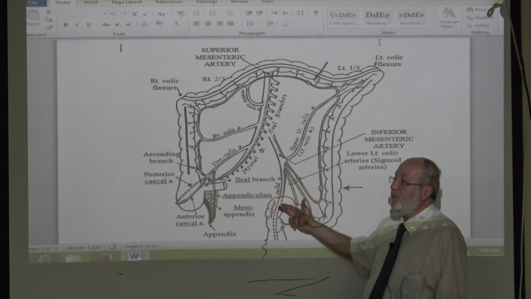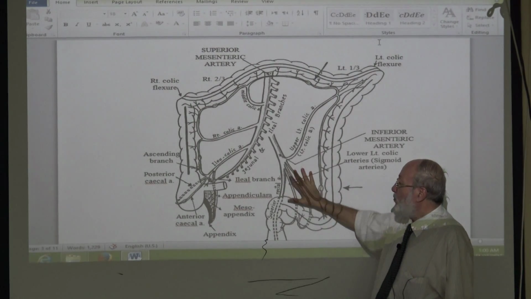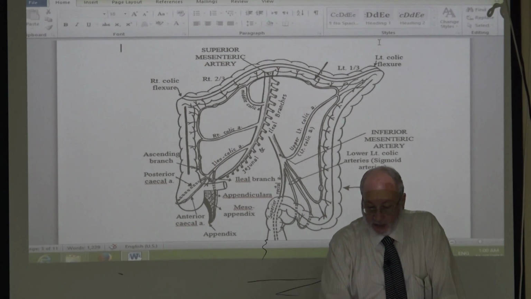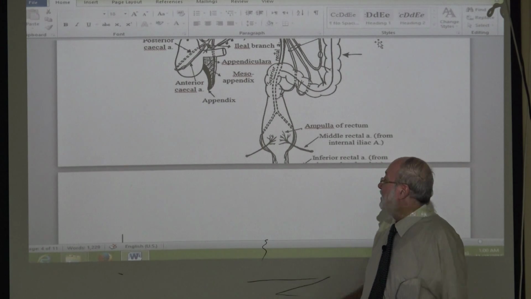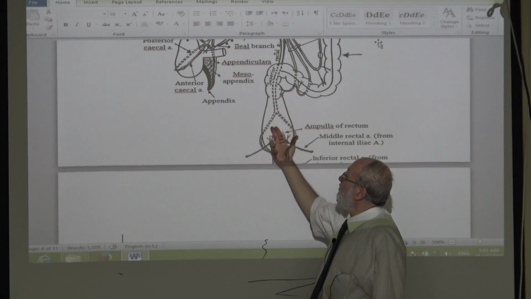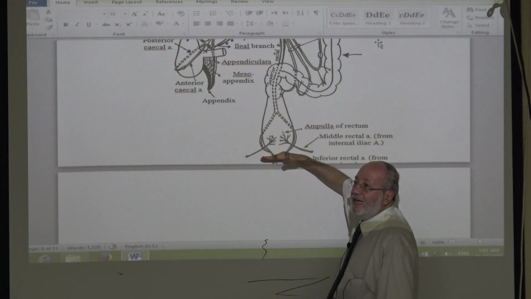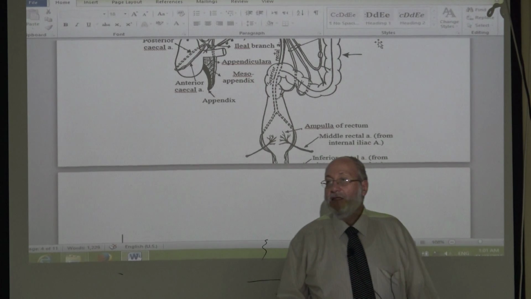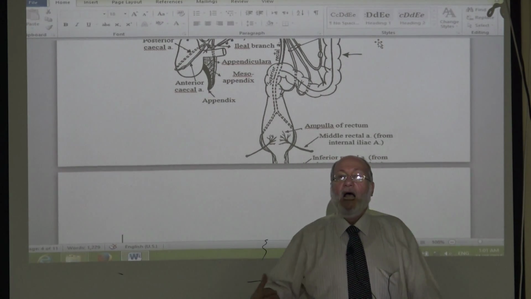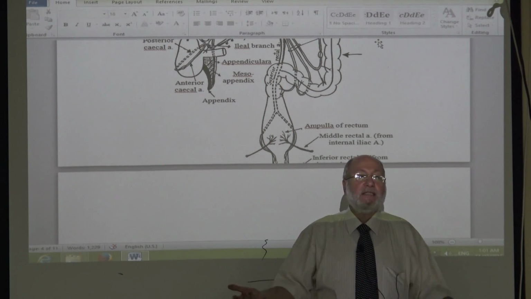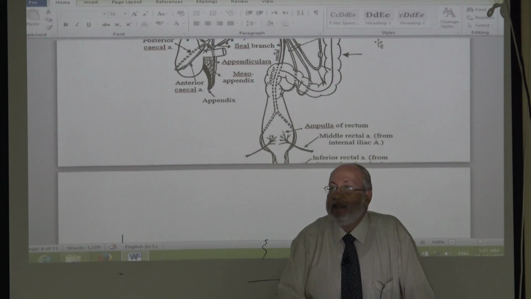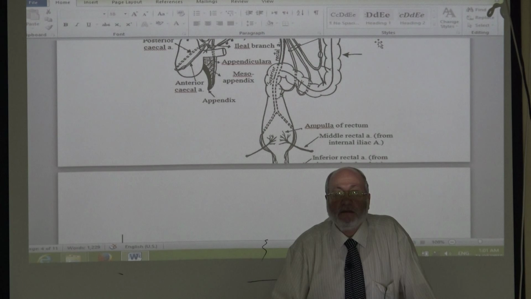Then the inferior mesenteric changes its name. After it gives the sigmoid arteries, its name is changed to superior rectal. The superior rectal is the main arterial supply to the rectum and the upper half of the anal canal. Bravo, the inferior mesenteric supplies till the end of the hindgut by just 3 branches: upper left colic, lower left colic, and superior rectal artery. Okay? This is the arterial supply of the gut.